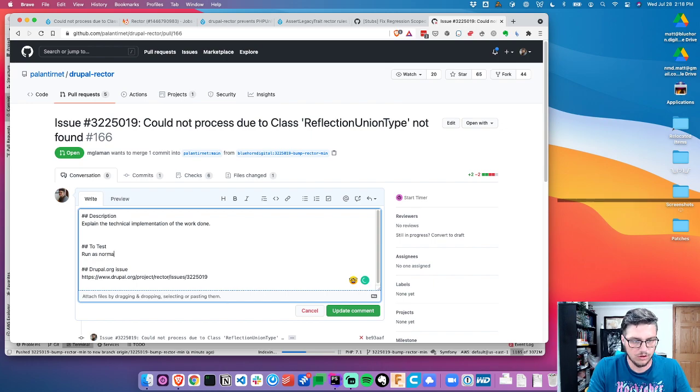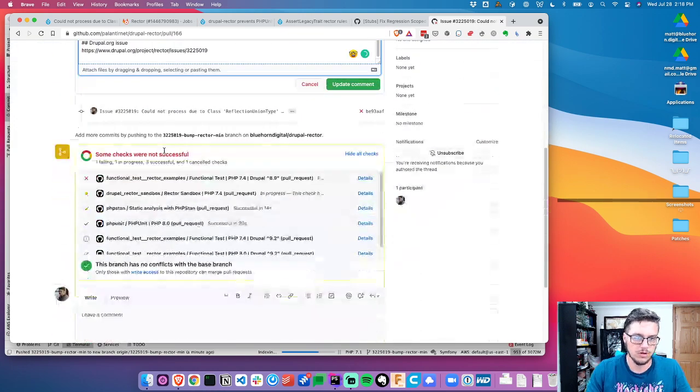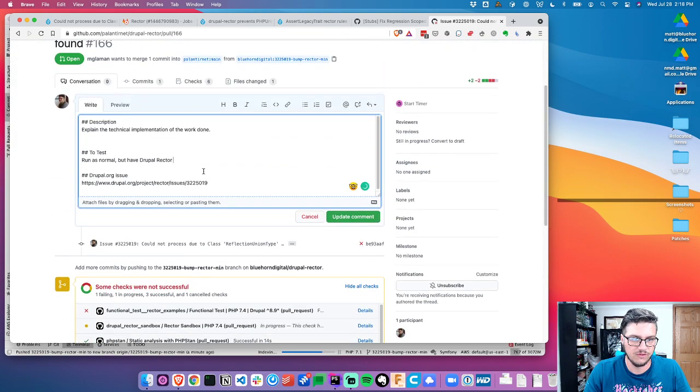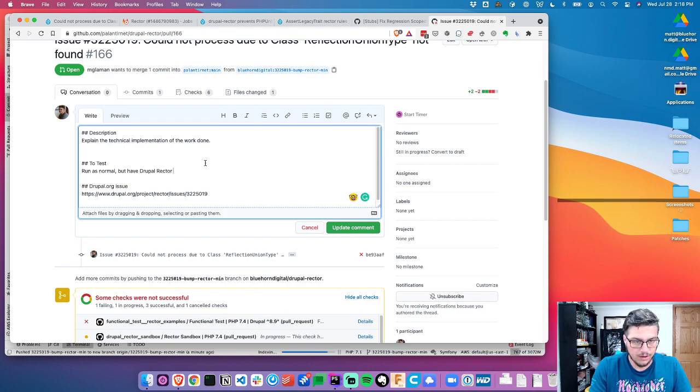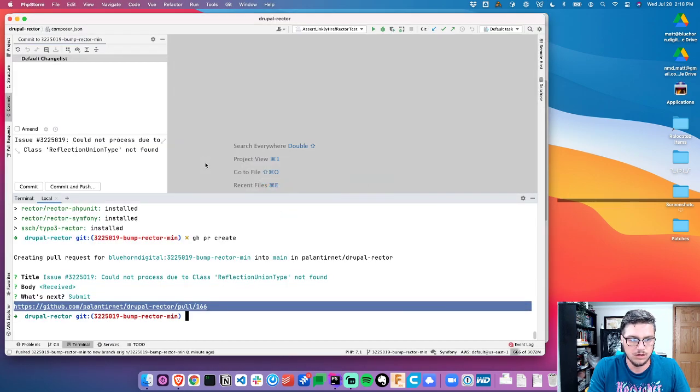Run as normal. But have drupal-rector. What failed? Something failed? Great. But have drupal-rector, but have Rector 3.9, right?